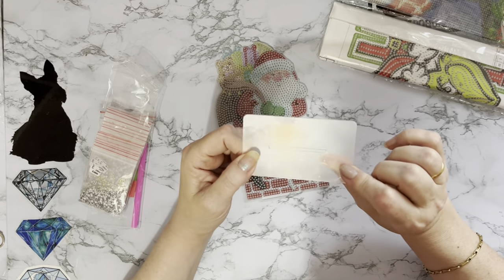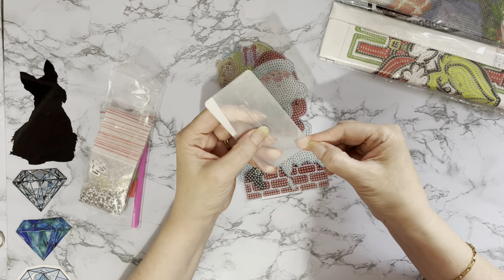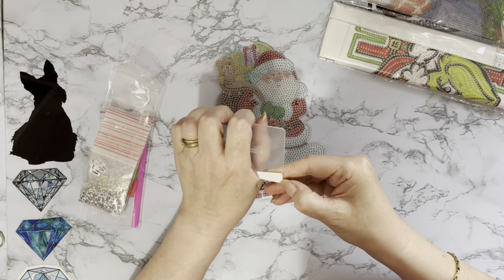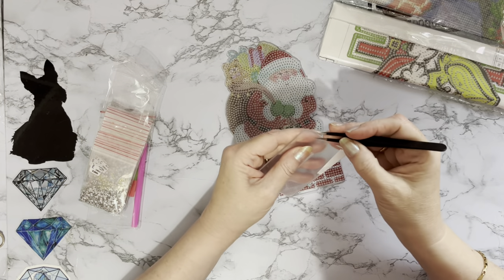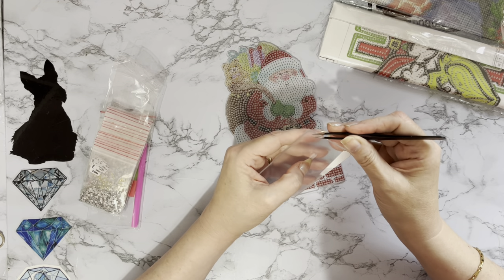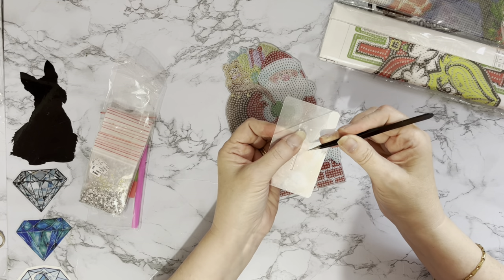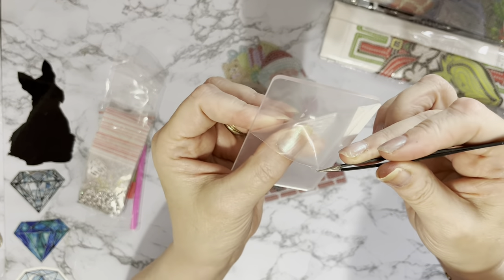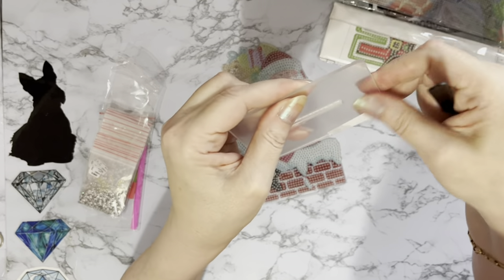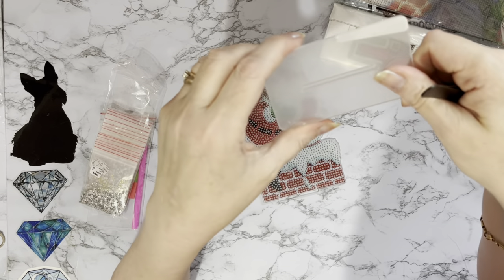We've got his little stand as well. These do have a dust cover on each side, so they just need peeling off. Looks like we've got a little bit of paper stuck on that one, but that's okay — it'll come off. Just grab your tweezers if you can't get your little cover sheet off, get underneath and you might find it's just a little bit easier to peel. They put one on both sides — it's like a dust and scratch cover, a little bit like your cover sheets on your diamond painting. I don't like the clear ones because then it looks as though they're not stood on anything.